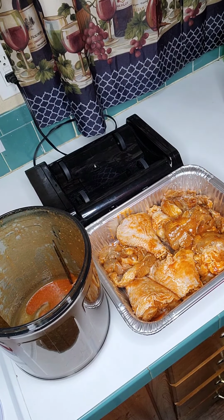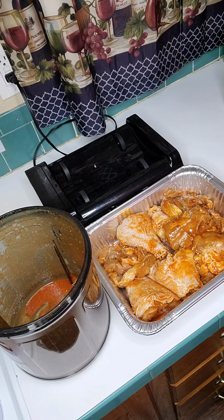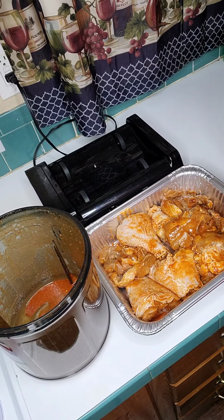Now you got the pan lined out. I keep some dish water to my side with a little bit of bleach in it so I can always dunk my hands, keep them clean and sanitized, because y'all know how poultry and salmonella is. You don't want to deal with that stuff, man. But anyway, get your little kicking chicken.